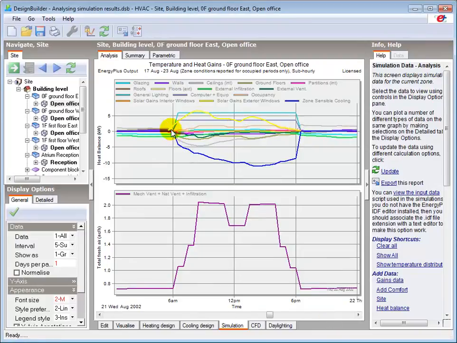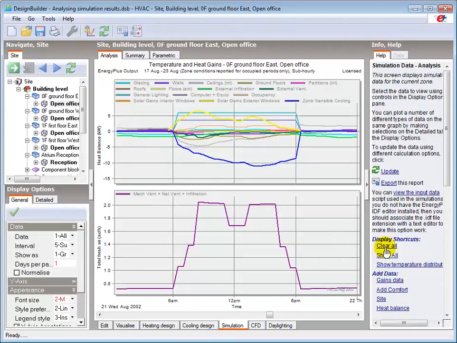Which shows the additional infiltration and ventilation heat gains and losses in the top graph. You'll also note the beneficial effect that infiltration has in removing heat gains outside occupied hours during this peak summer period. It's generally better to achieve this through a controlled night ventilation strategy rather than uncontrolled infiltration, which would have an adverse effect during cold winter conditions.